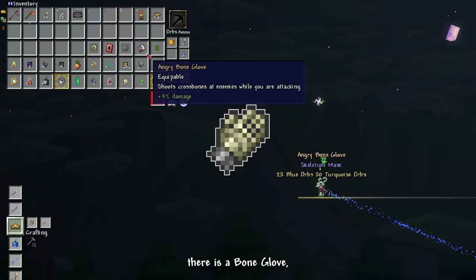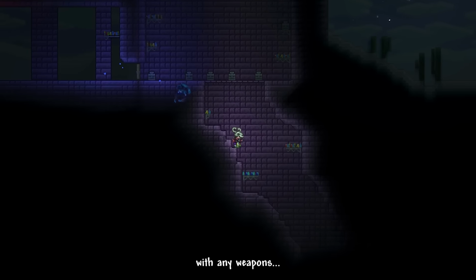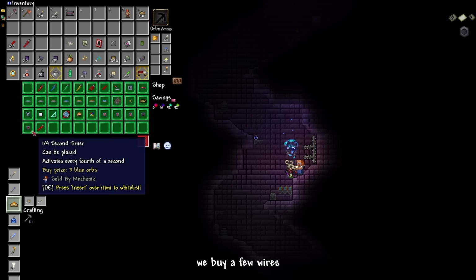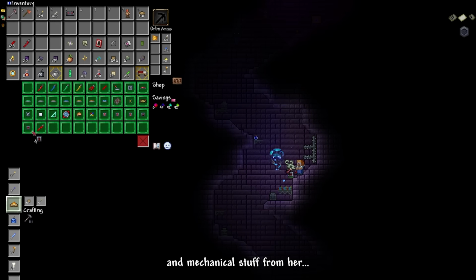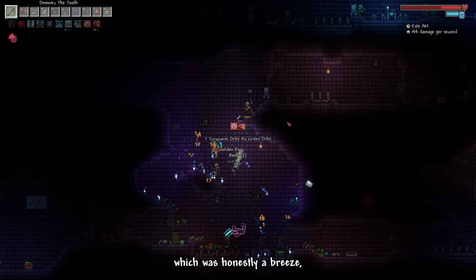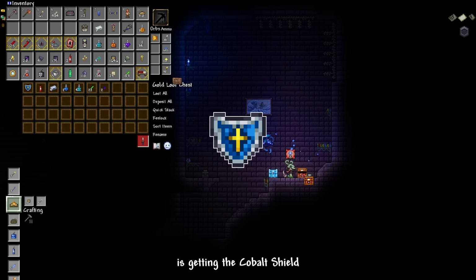Amongst the loots, there is a bone glove, but it simply won't work, because we are not allowed to interact with any weapons. Upon entering the dungeon, we meet the bone mechanic NPC. We buy a few wires and mechanical stuff from her. We farm down the dungeon enemies for golden key, which was honestly a breeze, due to how tanky we are currently. Our main priority here is getting the cobalt shield.